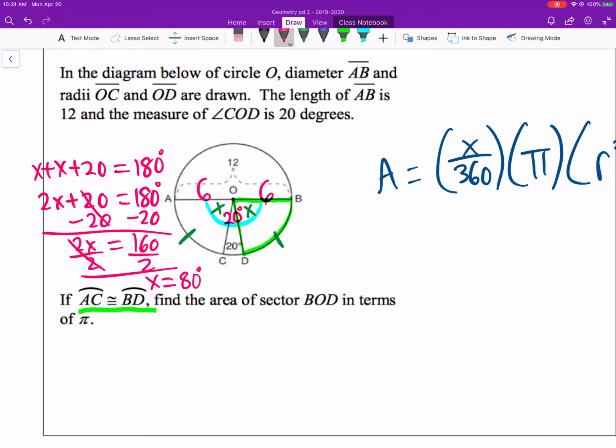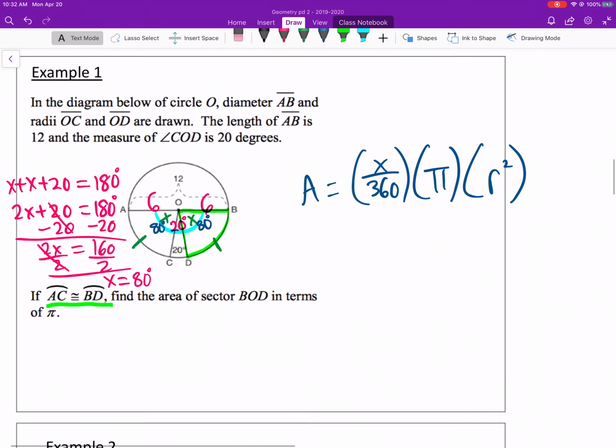So this is definitely more of a challenging one, but given the fact that the video can only last a certain amount of time, I want you to see how challenging this can get. The central angle is very, very important if you're finding the area of a sector. They're going to make it confusing sometimes to find that central angle. But at the end of the day, we get 80 degrees and 80 degrees there. So that's your central angle. Let's keep going.